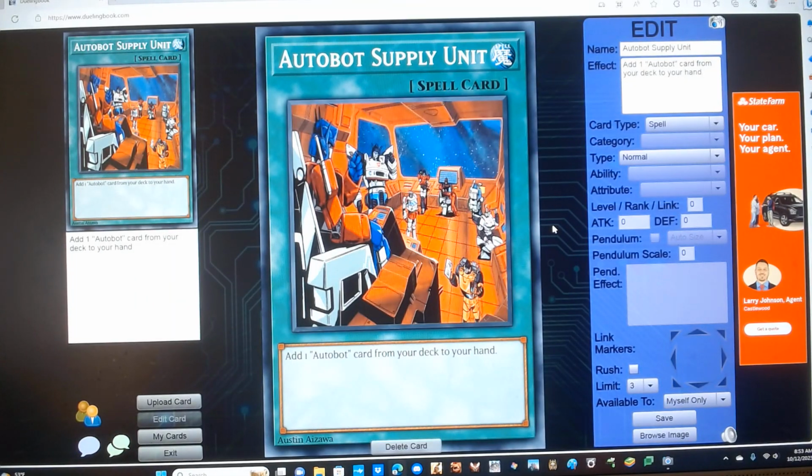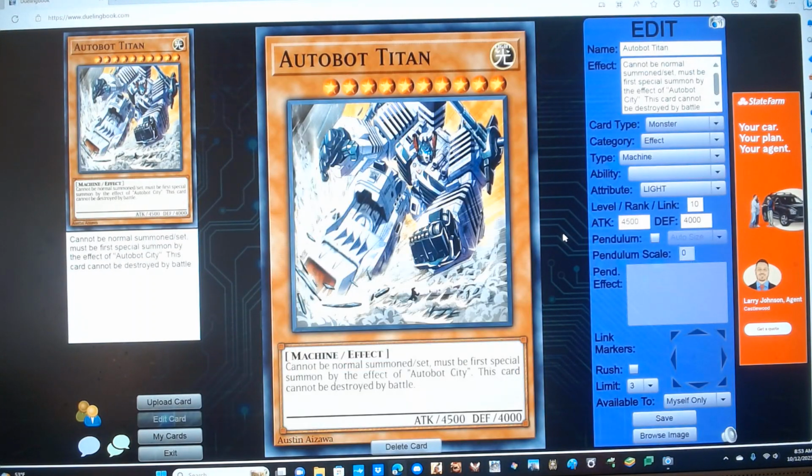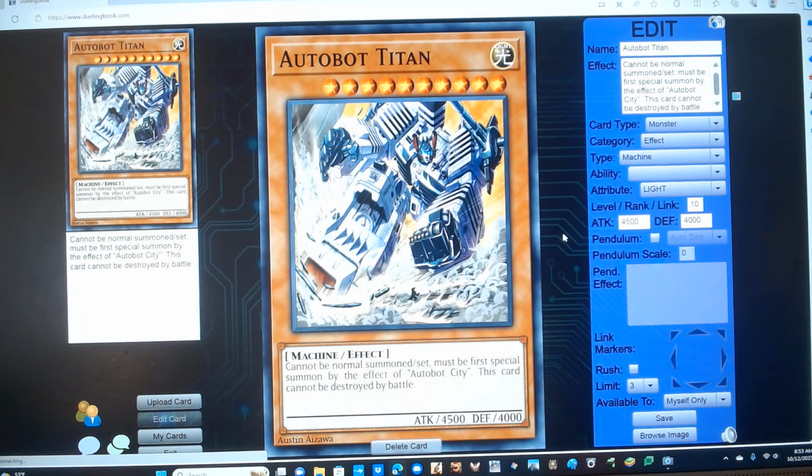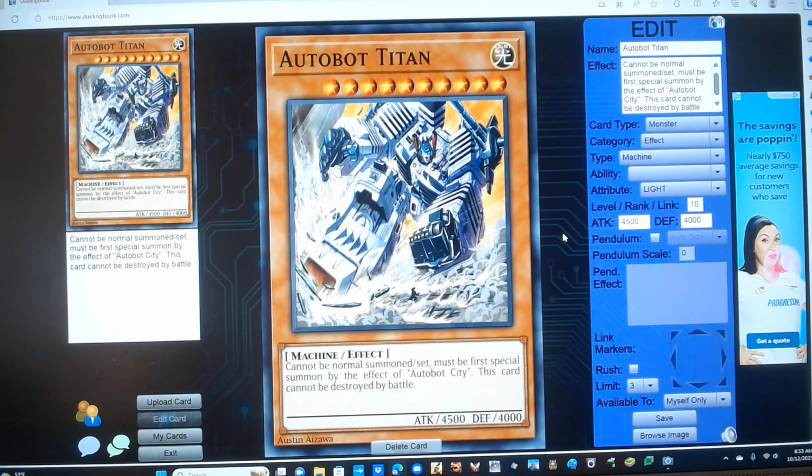Autobot Supply Unit. It's a normal spell with the following effect. Add one Autobot card from your deck to your hand. Autobot Titan. He's a level 10 light machine monster with Blue-Eyes Ultimate Dragon stats, and has the following effect. Cannot be normal summoned or set. Can only be special summoned by the effect of Autobot City. This card cannot be destroyed by battle.